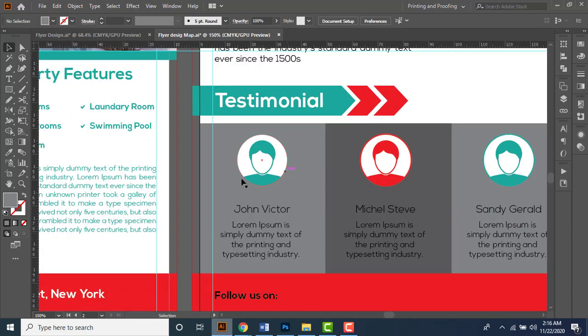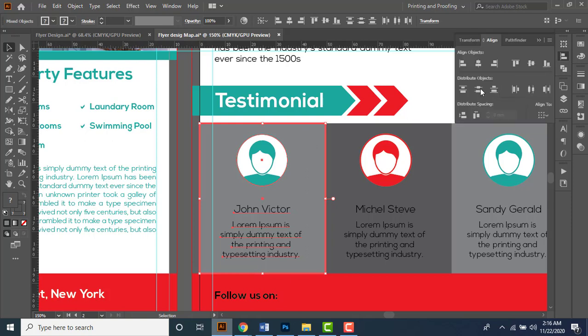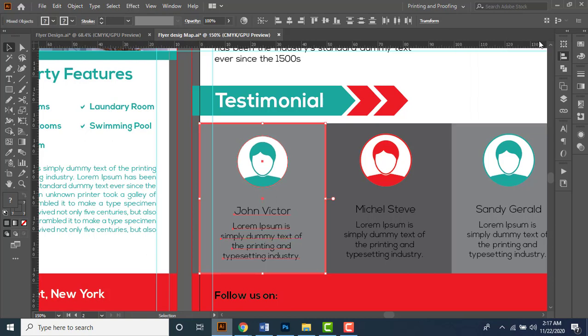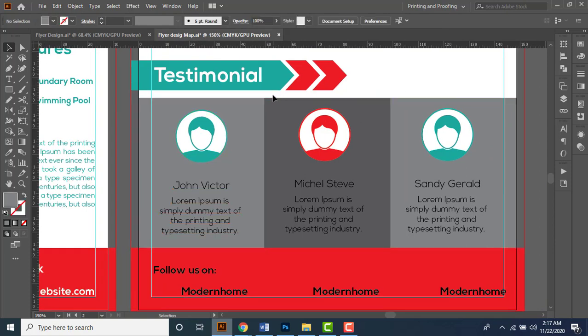Then now select the first rectangle and the element within that rectangle together. Then now click the rectangle to activate it as a key element. Then from align panel centralize the element within the rectangle shape. Likewise align other blocks following the same steps.